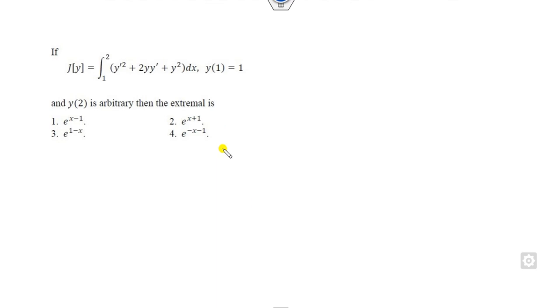Okay, look at this one. So again, in this case only one condition is given to you, but the upper condition is arbitrary. What is the meaning of that? It could be k, say. Now whenever the second condition is not given to you, first you can see what is y of 1. Is it satisfied? y of 1 is not satisfied. So out of this, first and third are the right options.